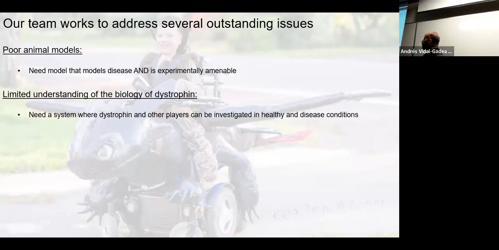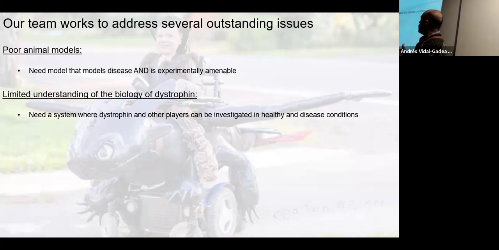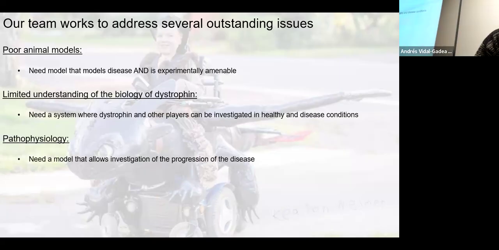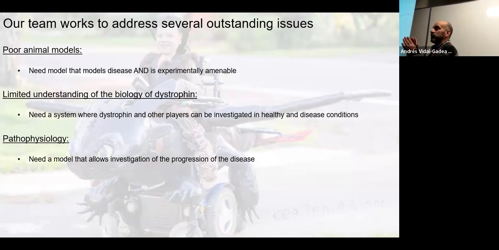Because of that, we also know very little about dystrophin in general biology. Like, what is the role of those different isoforms? What is dystrophin doing in all those different tissues? We don't really understand that. And so we need to understand that if we want to understand what happens when it's not there, right? Combine these two things, and that means that we know very little about the progression of the disease. And the treatments that I gave you, they are not addressing the pathophysiology, they're addressing dystrophin itself. So they're trying to deliver a version of the protein and kind of bypassing the disease, right?